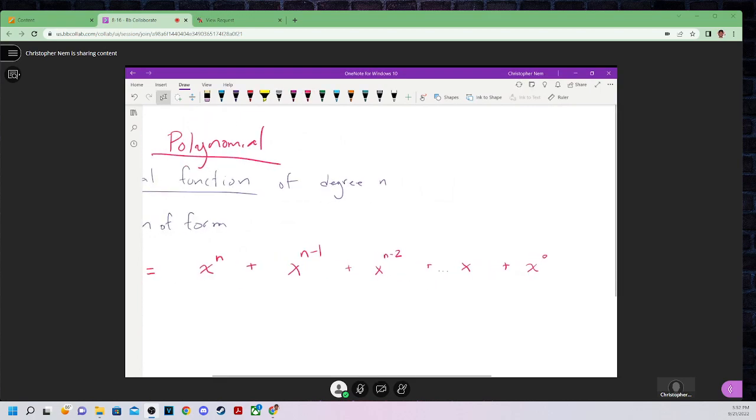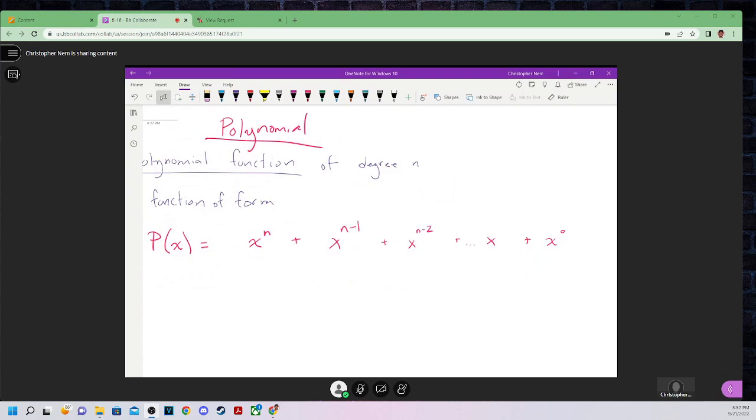Now, it's going to do all of this to your input, and it's going to multiply each of these by some coefficient. I'm going to call this coefficient a sub n. The n has nothing to do with the coefficient itself. It's just telling you this coefficient is attached to the first term. It is attached to the x to the n power. This has nothing to do with math. All it's there for is so you can match it up with x to the n, which means that we're going to have another constant x to the n minus 1.